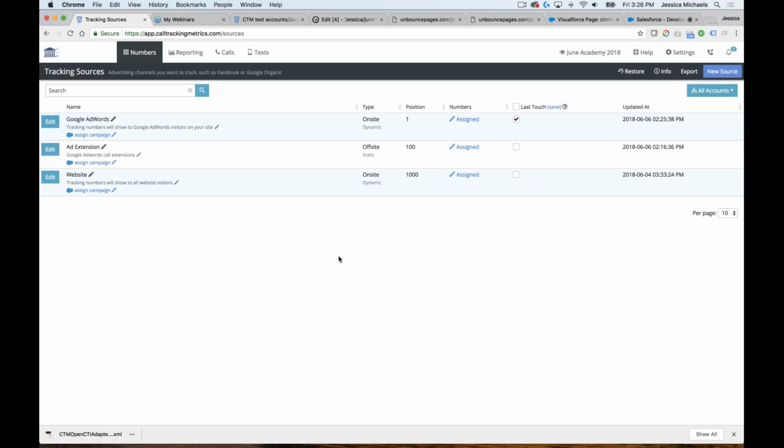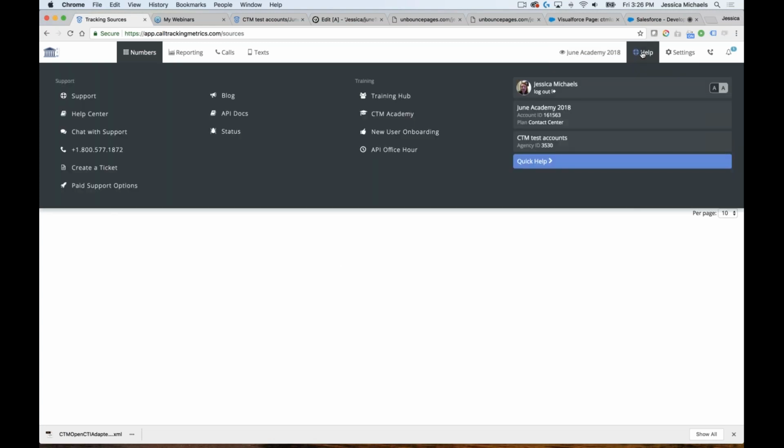And then, of course, if you ever get stuck, we have our help center, which will bring you to documentation that will cover it. You can chat with our support team, you can create a ticket, you could always call in. And for a lot of these contact center plans and features, we have paid support that will actually build them for you. So we like to say, avoid the headache, avoid running into errors, and have our team build them for you. We're happy to do that, or get it right the first time.